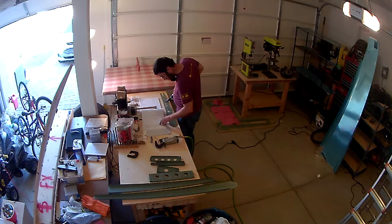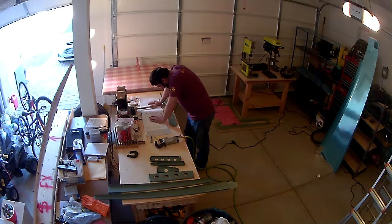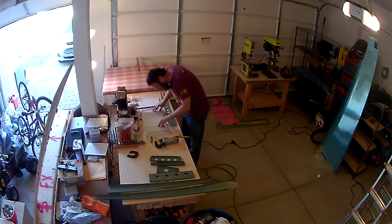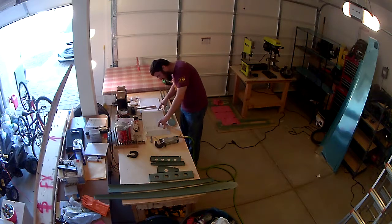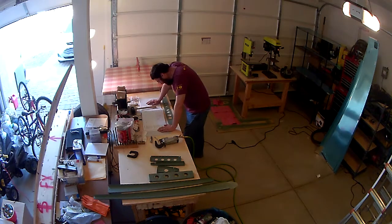I've proceeded along to the rear spar doubler of the vertical stabilizer. In these next couple steps, I'm going to be countersinking several of the holes on the base, or the bottom, of the doubler, and that's to fit the rear spar, where there are dimples that you make in the rear spar itself, so it sits flush along the doubler.